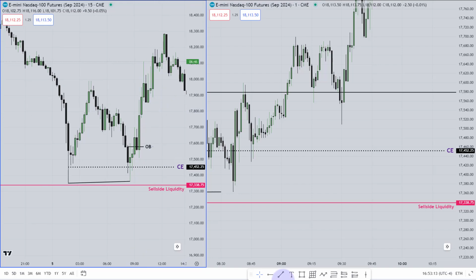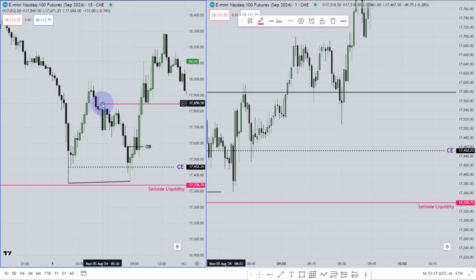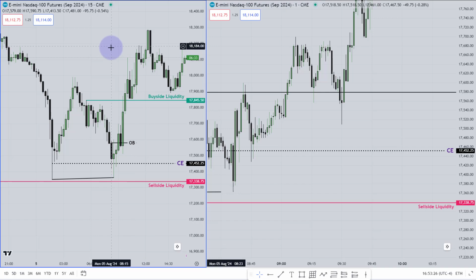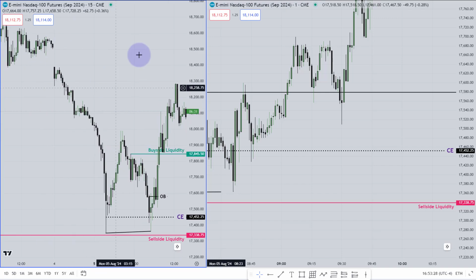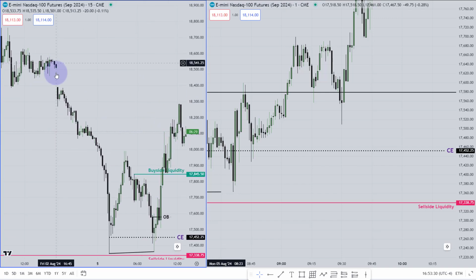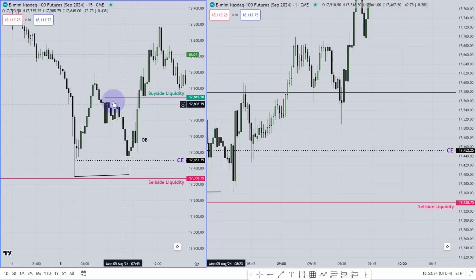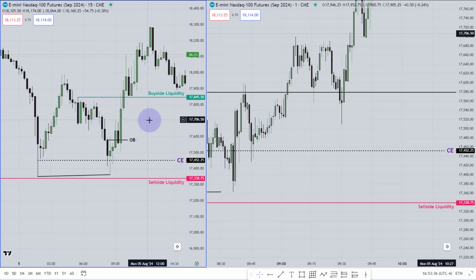You need the liquidity from the 15-minute chart. This high, that high, they're relatively equal highs. That is your buy side liquidity. These relatively equal highs are going to be your buy side liquidity. So not only the narrative, not only the Friday range, not only this weekly gap, you also have, what do you have? Buy side liquidity.